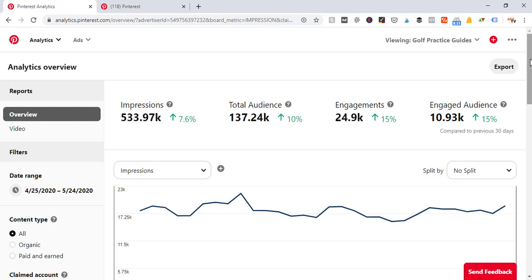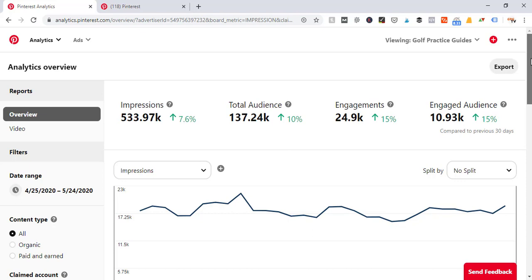Again, they're not the biggest numbers. I'm not on my Pinterest account that much. It's pretty passive, pretty automated, because I use a software called Tailwind, which I'll link to below, that automatically pins things for me to save me a lot of time. So I don't get on Pinterest a lot. I don't do a whole lot these days with it, but it is still a big source of traffic for my website, in addition to Google, which I have started ranking lots of articles in Google using similar SEO strategies.